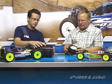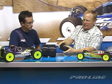Sure, and so what's happened is we had to look at the class again, and we started realizing that the width just wasn't going to work for these cars, the proportions of the tire width. So we came out with our LPRs. This is actually our MTR series. We narrowed the tire, a little bit lower profile. Came out and put some of our famous 8-scale race treads on it. But actually, you can see here the sidewall resistance to rolling is a lot less. But we also put a little bit of cushion back in the tire because everybody's running them on really rough tracks, and the 40 series just didn't have enough sidewall in it.